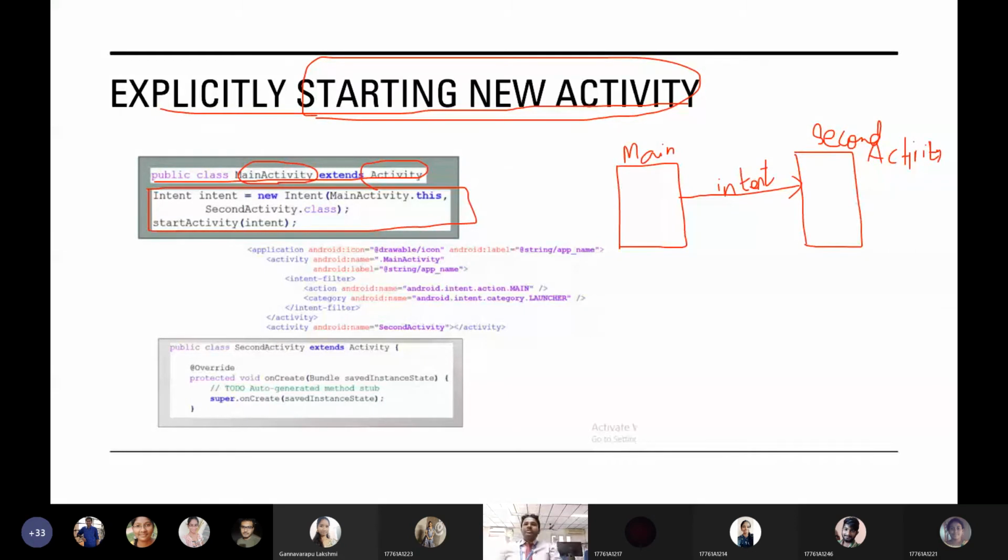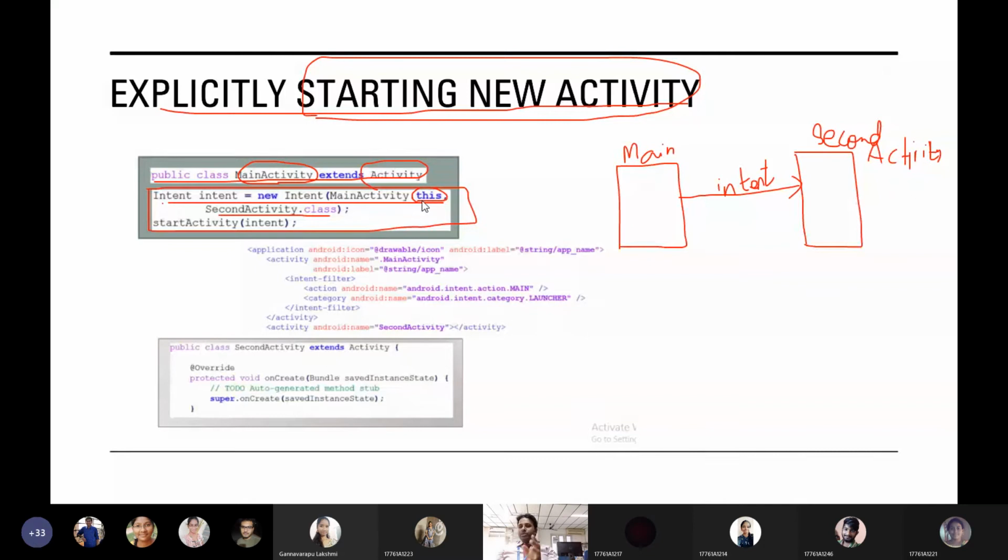Now, when you are starting an activity, the activity can be started in another activity only. That's why two activities. Now within the first activity, the main activity, you have to create the intent object. So in the intent object we are specifying like this. Simply you can write this in the first argument, no problem. This, in the sense, refers to the object of the class in which you are writing it. So they wrote main activity dot this.